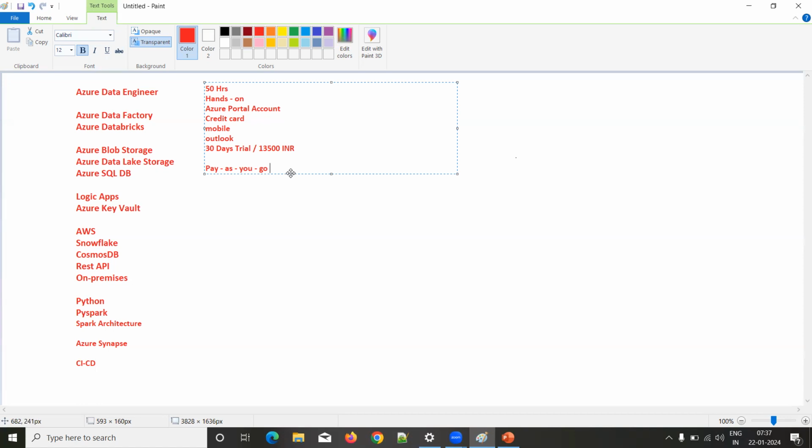First you can create that, then you can go with account creation using the credit card. I will tell you how to do all those things. Until then, don't create your account using the credit card, because once you create a new account, from that day your trial period will be calculated, so unnecessarily you will lose the days. Immediately you cannot start anything in that environment for hands-on purposes, so why create the account? We are unnecessarily losing the days. So no need. I will tell you when you have to create that account, and at that time you can create it. Okay, fine. Now regarding this, if you have any doubt you can ask.